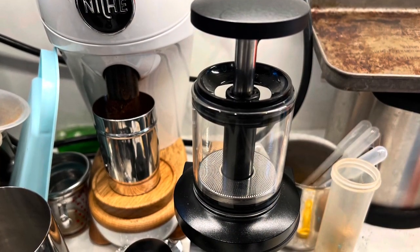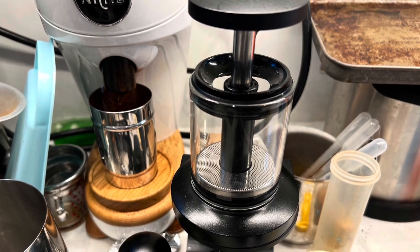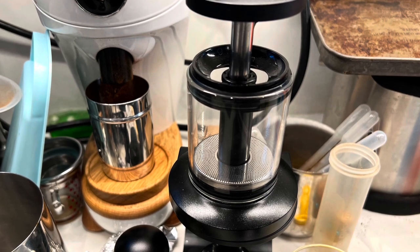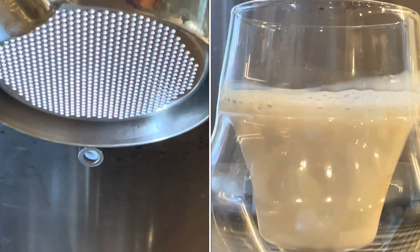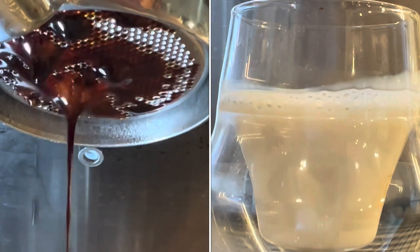I roasted a little bit of coffee, Ethiopian and Guatemalan. And I also got the stand for the coffee jack. So I was able to pull a shot this morning and take a video, and I'm going to take some more videos and publish those. I ended the day with a double shot of just a blend of two coffees that were towards the end of the bag, so I didn't have enough for a single shot.